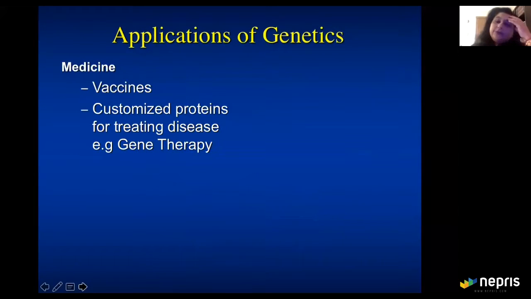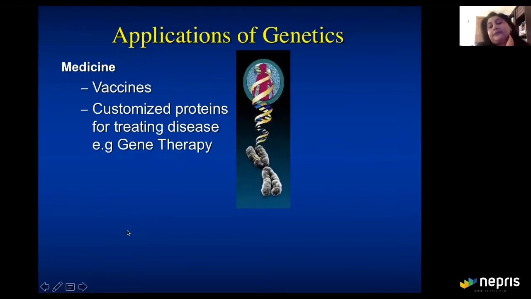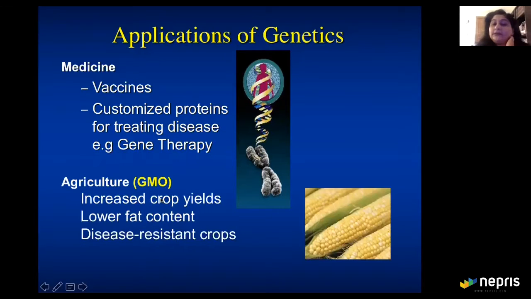So we go to what would be the common applications of genetics in everyday life. I'm not going into the high-tech stuff, but in everyday life, even vaccines. Do you agree that vaccination is important in everyday life? Yes. Okay. And then secondly, I'm just giving a couple of examples. In medicine, for example, we can treat genetic diseases by making custom protein. Custom protein meaning we can do gene therapy. That is what I want to come to in a moment, because that is my subject. That's what I do. But in agriculture now, I'm pretty sure you hear the word GMO every day.